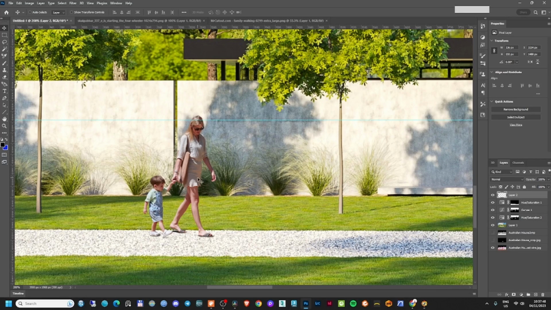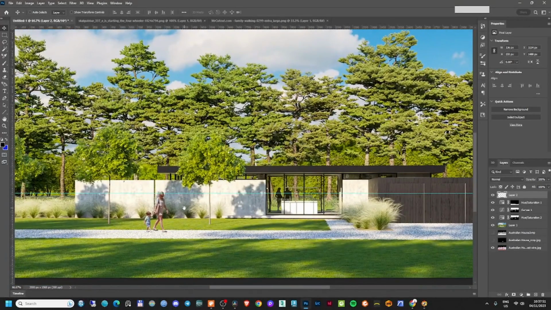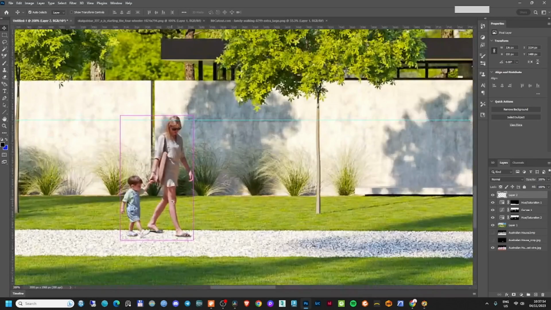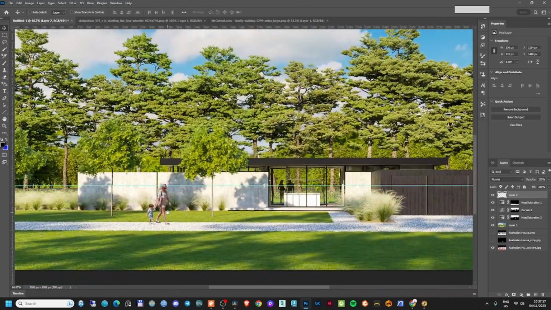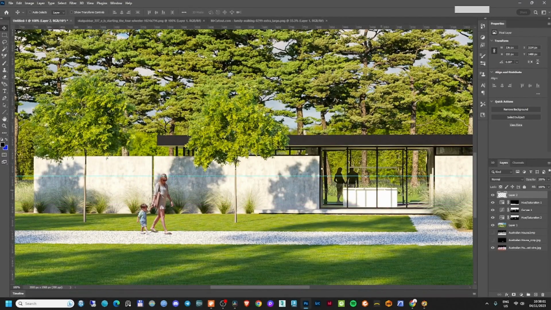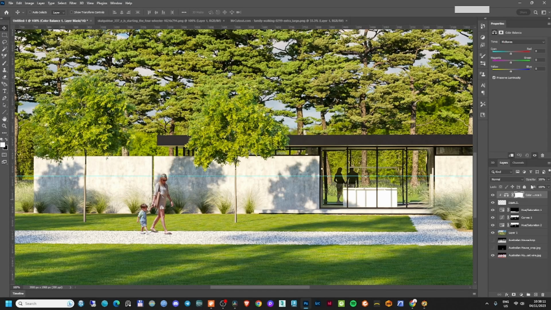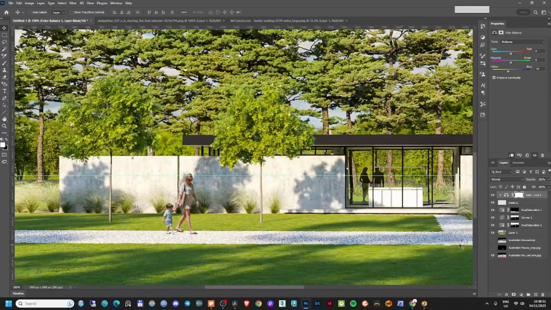To integrate these people, it's quite easy. We have the sun already on them. The only thing that we need to add is the blue in the shadows. So to do that, you can just go and apply a color balance only on this one, and to this color balance you can go to shadows and change a little bit the shadows to have them more blue. And you can do that by adding also maybe a little bit of yellow in the midtones. This could work.